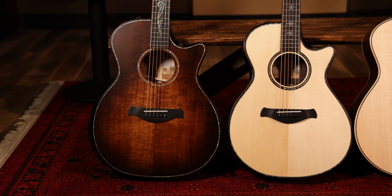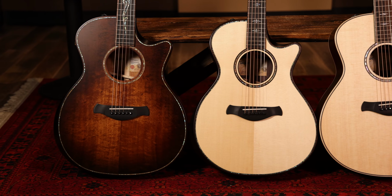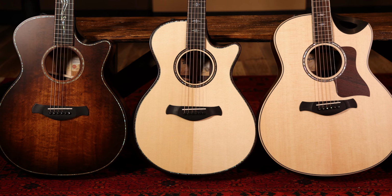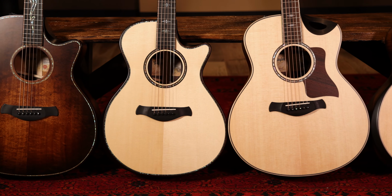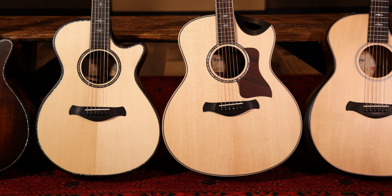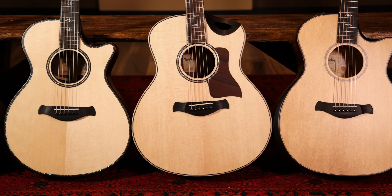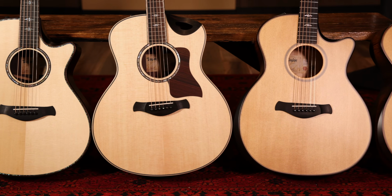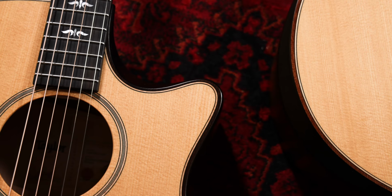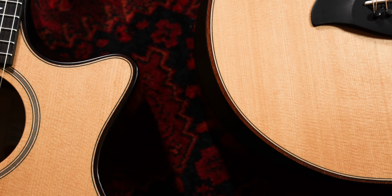So how many guitars are there in the Builder's Edition collection, Mike and Mike? Well, actually, you can get into the Builder's Edition collection at the 300 series with the 324 CE. Builder's Edition 324 CE, that is. That's going to come with all of the appointments that we were just discussing. But then from there, into the 500s, 600s, 700s, and up, you're going to find different shapes and different appointment suites. Mike, what do we have in the 500s and 700s?